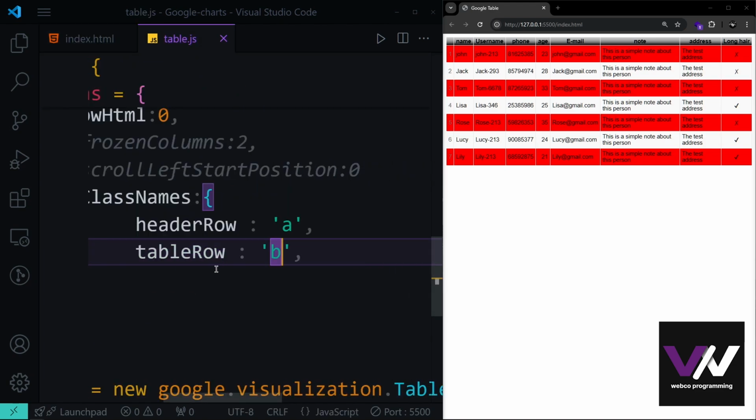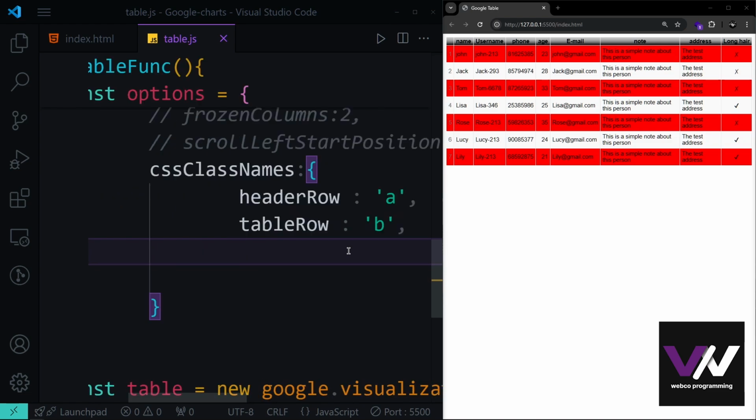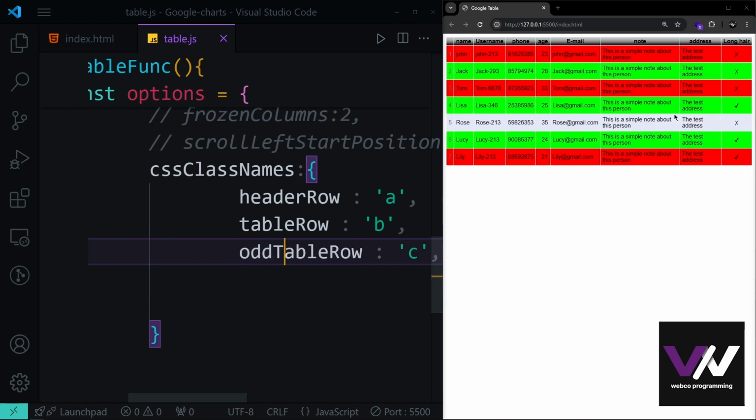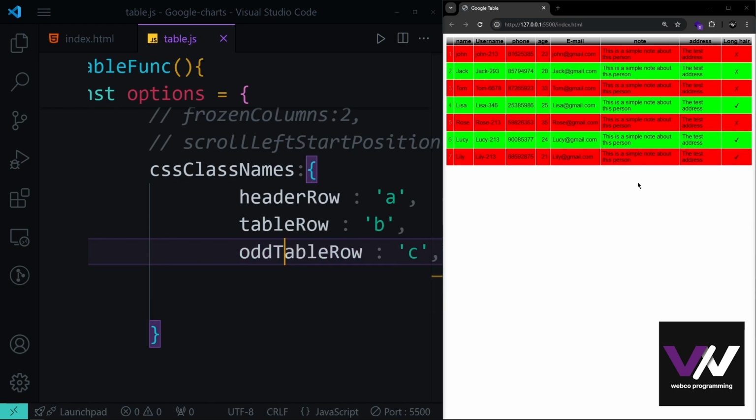Now you can see by using this table row, we're going to select the even rows inside of our table, which, if you ask, these are not even and odd. Pay attention that indexing in programming starts from 0. So this one is going to be 0, 2, 4, and 6. And for setting anything for our odd rows, you can have this odd table row and pass whatever you want. And pay attention, here you need to make the table uppercase. And you can see this time we selected the odd rows.